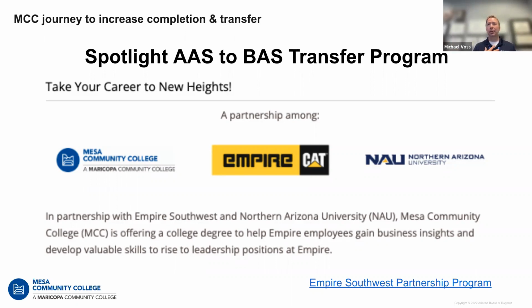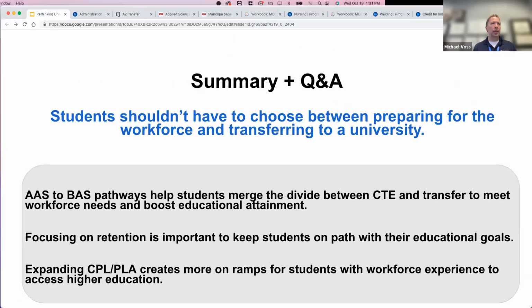Now, because we were able to maximize PLA training credit for a lot of their corporate training and a partnership with NAU, they now keep all that in state. So they no longer send people out and pay the out-of-state tuition rate there. And all of a sudden, they get a bunch of credit here. They finish a degree in organizational leadership with us, and then they move on to NAU to finish that up. So it's a really nice program.